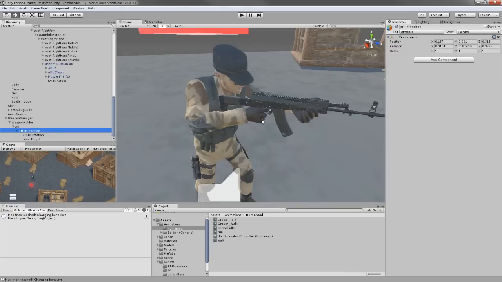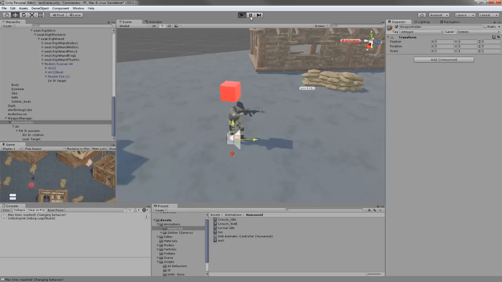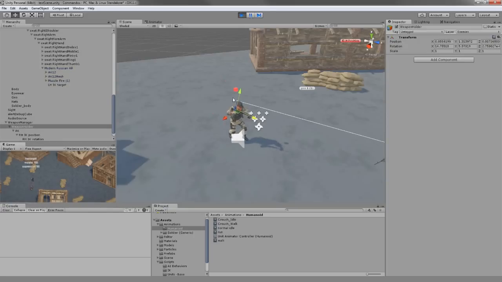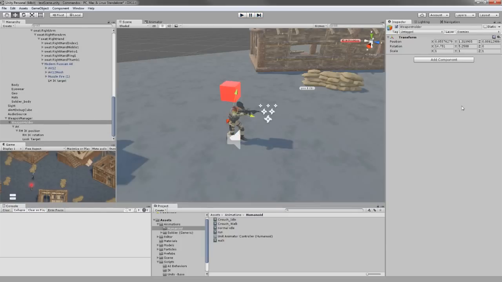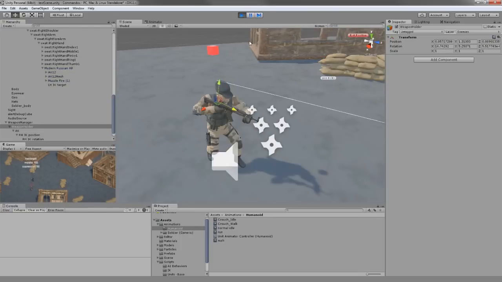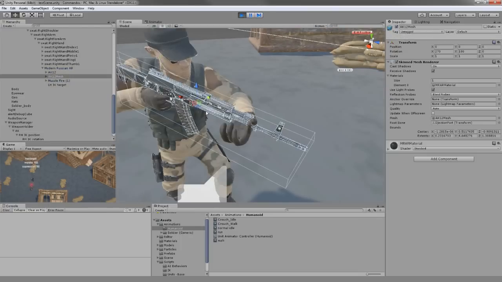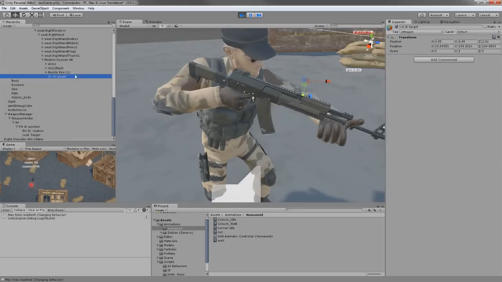Let's bring the right hand AK position back. Now keep in mind that the weapon holder will be placed elsewhere, so I'm going to copy this component and paste that back over here. Let's see what needs to be changed. The left hand now has a problem.